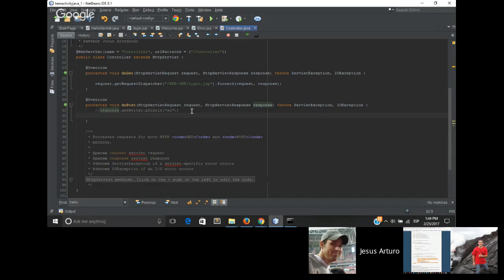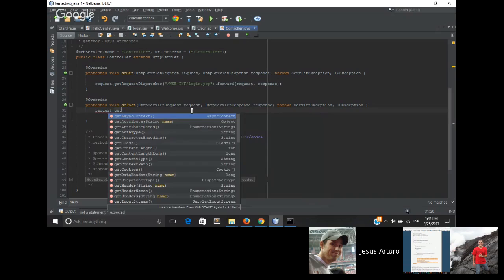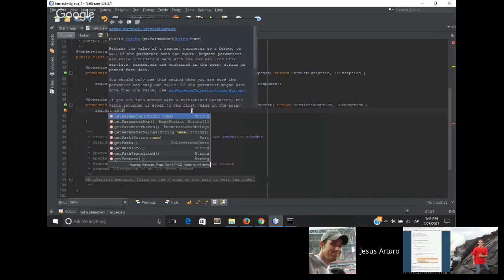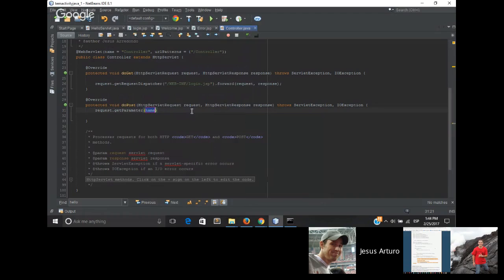Okay, I'll get rid of it then. Yeah, let's just delete it. So that's gonna be request.getParameter, and then the name of the parameter. It's gonna be the name in our form, whatever it is, like username. I think it was like that.